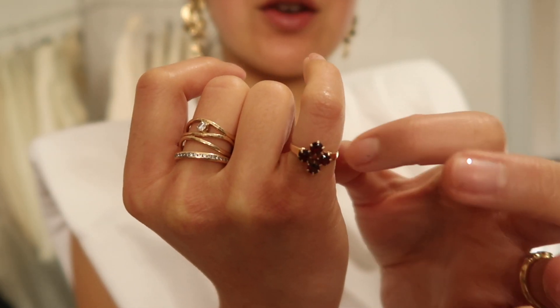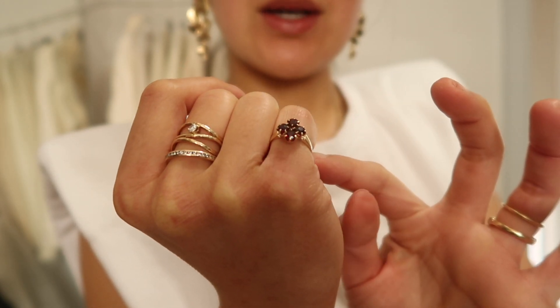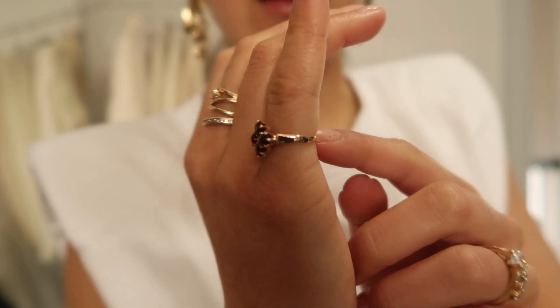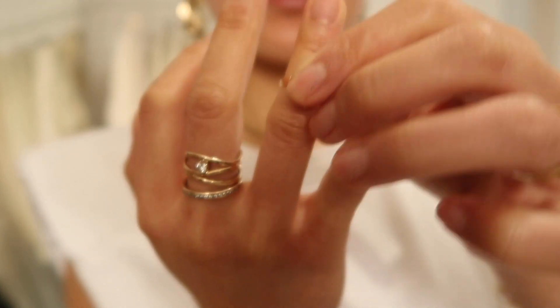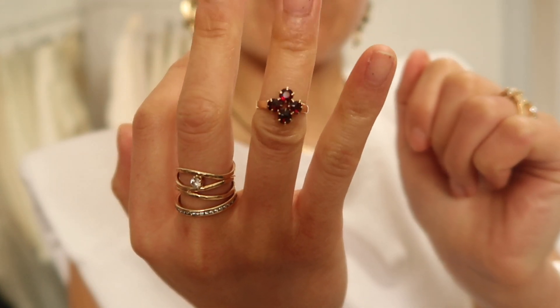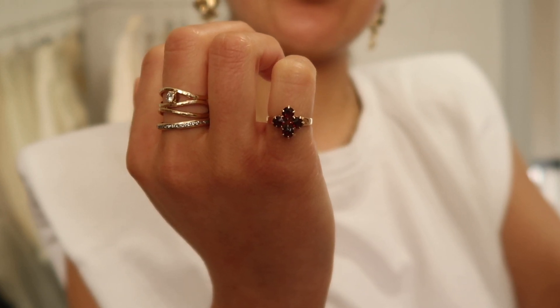This one is also from Saint Eloi — I got it as a pinky ring and it fit when I tried it on, but now it's too loose. When all this is over I think I'm going to get it resized. It's four garnets on 14k gold, so I think I'm just going to size it down just a tad. Right now it's too small to fit over my fourth finger knuckle. I think it's pretty gothic looking and pretty cool.